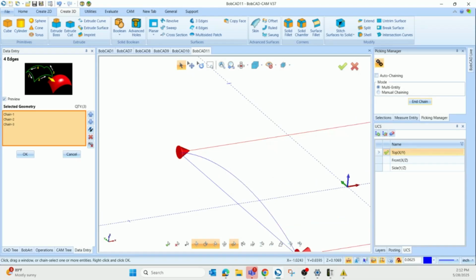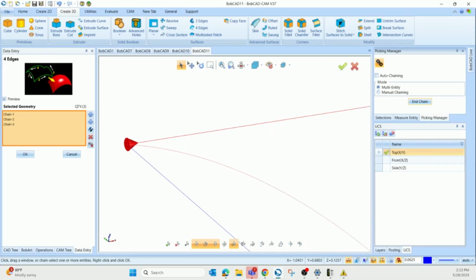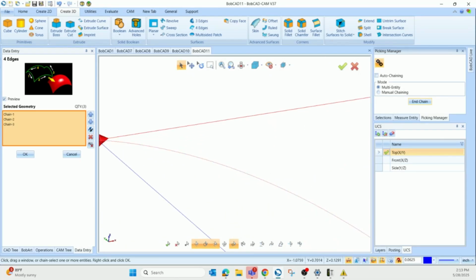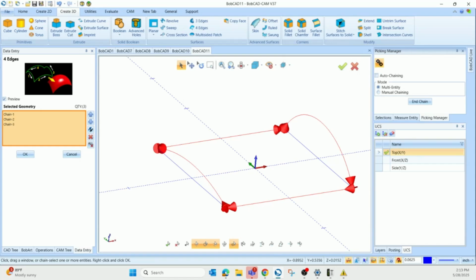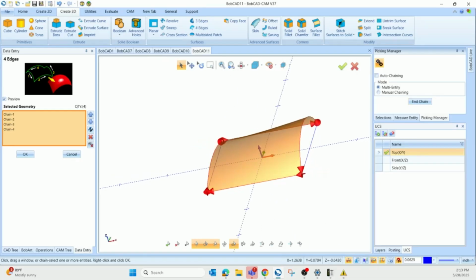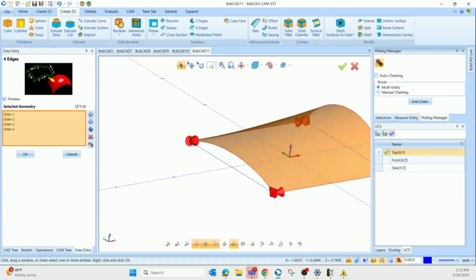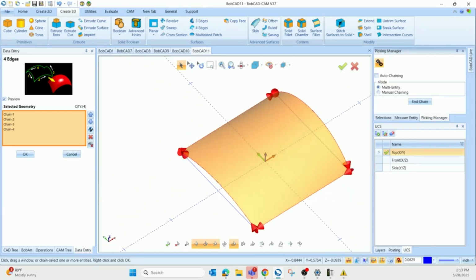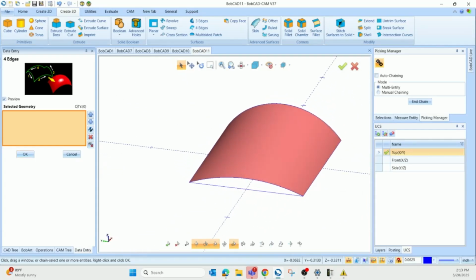I'm clicking on towards the top of the arc here, so that the direction of that selection is going clockwise all the way around. It could go clockwise or it could go counterclockwise, as long as they're all going in the correct direction all the way around like that. And then I click OK. So there's our curved surface.